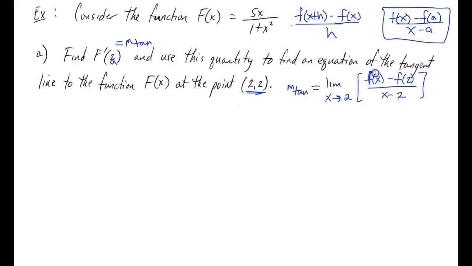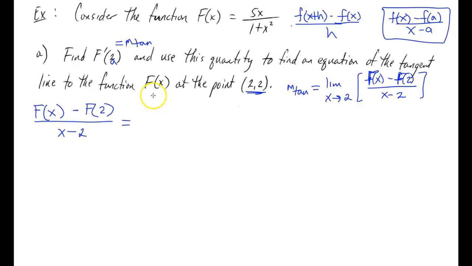And so these should be big F's, not little f's. So go ahead and make that. So now we'll just work on figuring out what this is actually going to look like. And then after we simplify this part, then we'll just put it into the limit notation as x approaches 2.